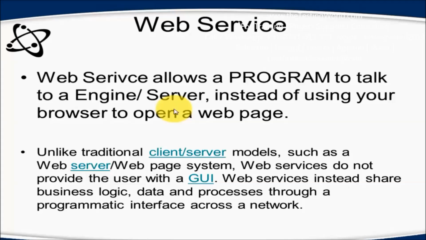So web services are quite similar to web-based applications. It is deployed on the server, but it does not provide any UI. If you want to get a result, you have to interact with it by using a programming language. Unlike traditional client-server models such as a web server and web page, a web service does not provide any UI to interact. Here, a web service just provides the business logic which is written on the server, means only the application is deployed on the server side. We can interact with that by using any programming language.